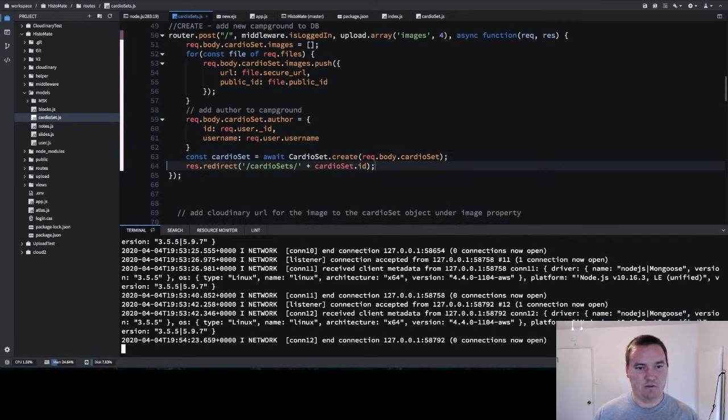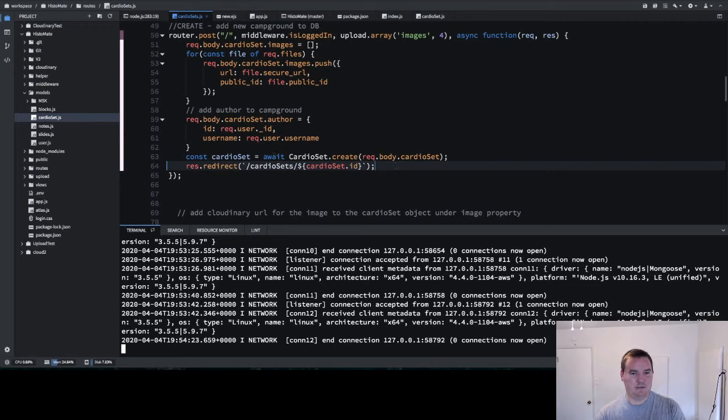All right, so assuming everything goes well, then we go ahead and redirect back to the cardio set ID, and we can use something instead of this old concatenation, string plus string. We'll use what's called template literal syntax. It's really cool. Instead of single or double quotes, we just use backticks, and if you have a variable in there or any JavaScript expression that you want the result of concatenated to this string, you plug in $, open curly bracket, then whatever the expression is, and then the closing bracket. And so this ID is going to get added to the end of this, and this whole thing is a string.